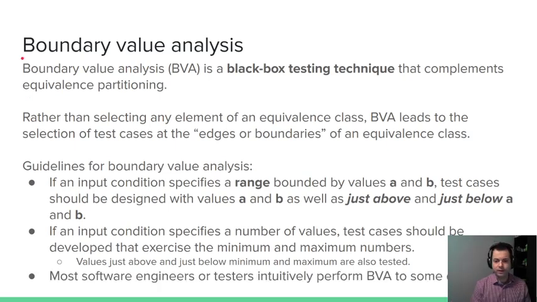Let me throw everything out here, because there's a lot of text on screen at once. Basically, there are always going to be issues with the edge case. If you have an integer range or a floating point range, or maybe you're checking the range of an enumeration, there's probably a chance that you wrote a greater than instead of a greater than or equals. Maybe you're lopping off decimal points and you're not realizing it. There are always going to be more issues at the edge cases than in the middle of the set. So what BVA does is zone in on those aspects.